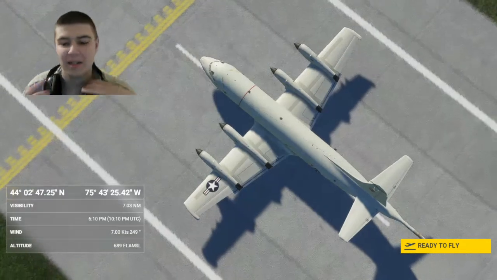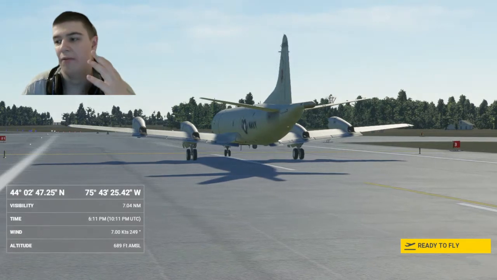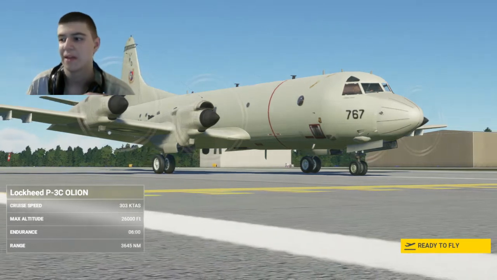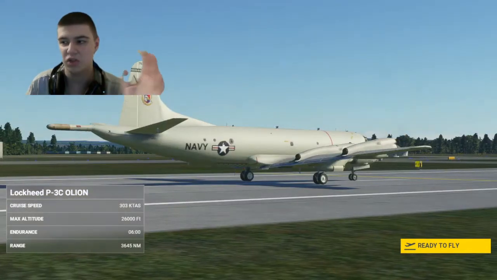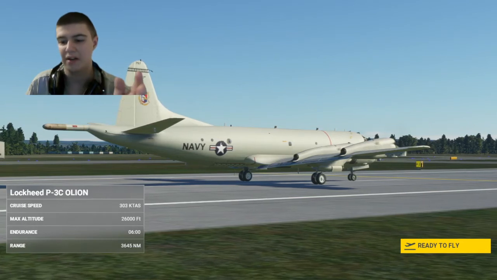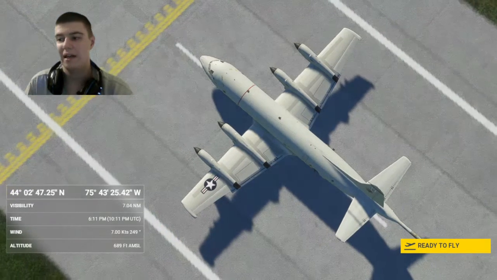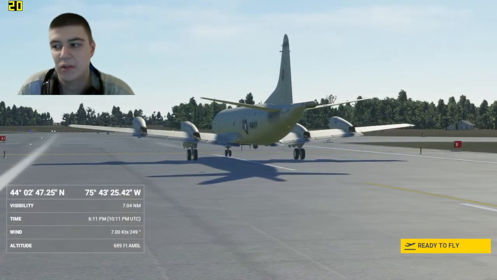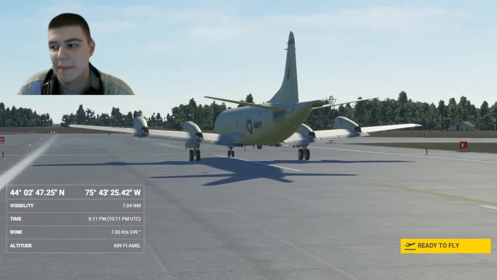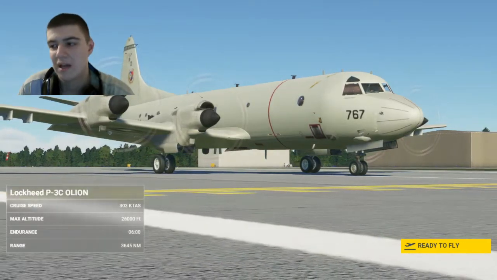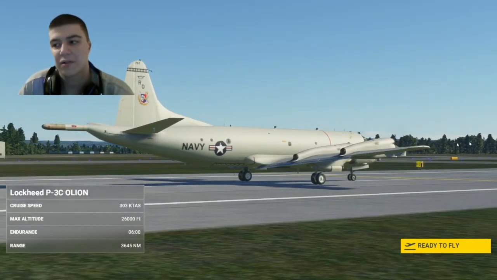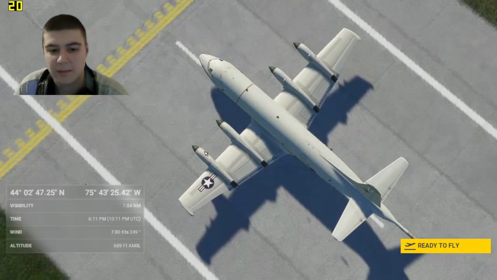But how I set this up is I have this set up as a window capture, and I have a virtual green screen. I just have a green picture. I'm using that as a green screen, and I have Zoom open with the virtual background of the green screen, and then I have a window capture open in OBS, and I have the chroma key effect in OBS, and I also have the crop cut, I believe it's called, or crop something, because at the bottom there's two little black bars that say your name. So I just crop those out, but this plane will not taxi onto the runway.